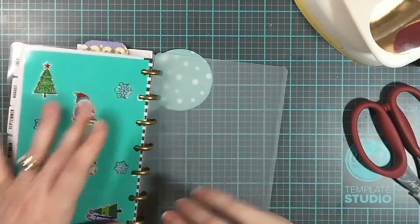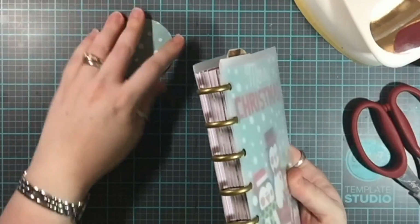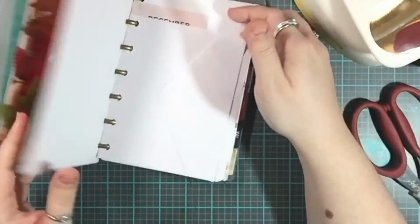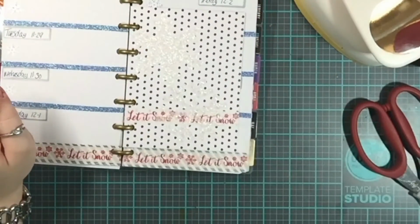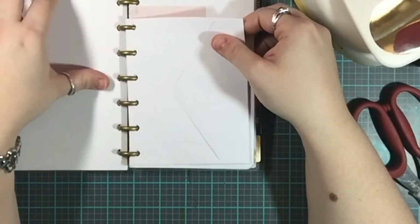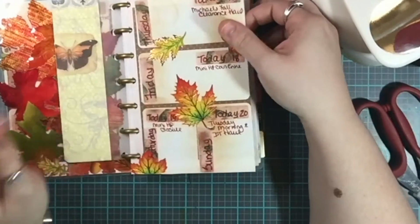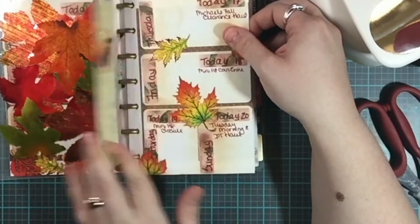You know what's funny is I don't have anything on or in my notebook, I feel like, and it's still really full. I do want to do a flip through with you guys real quick because I haven't done my December in quite some time. So I think the last one that I did with you guys was November, the last week of November. Actually, no, I don't even think it was then. I think it was this one. So I did this one here and with you guys.